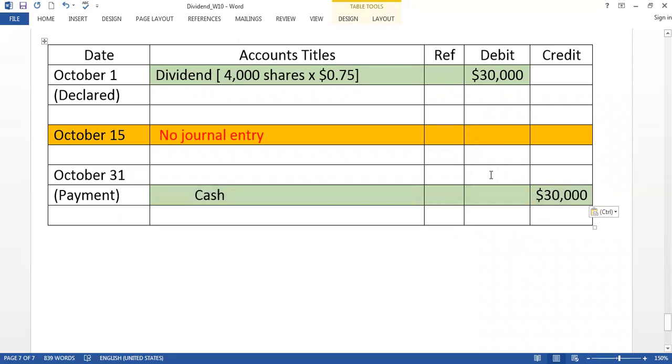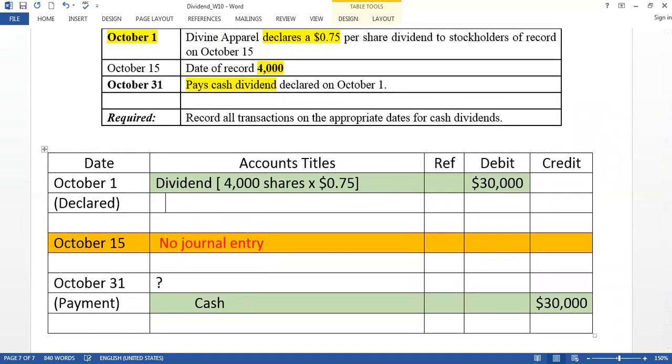If this is the case, what is debit? What should we write here? And what should we write in the credit side? Do you understand my question? So we record dividend debit, but if you record cash credit here, it is your mistake, right? Why is it your mistake? Because you declared, but you have not yet paid cash today. So we cannot write cash here. What should we write here? Dividend payable, because it is our liability, right? So, very good. Dividend payable.